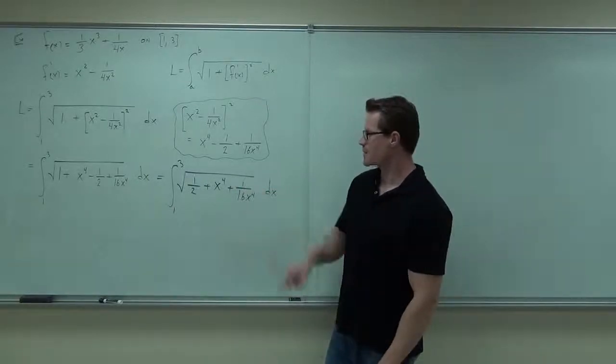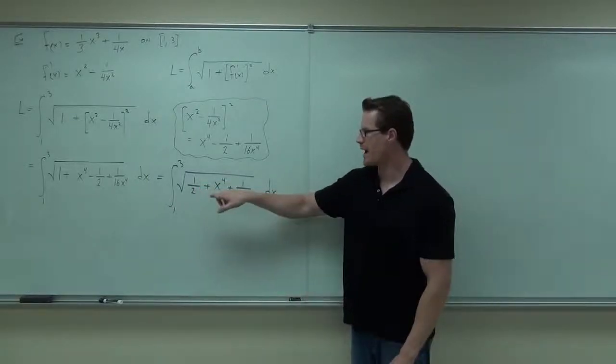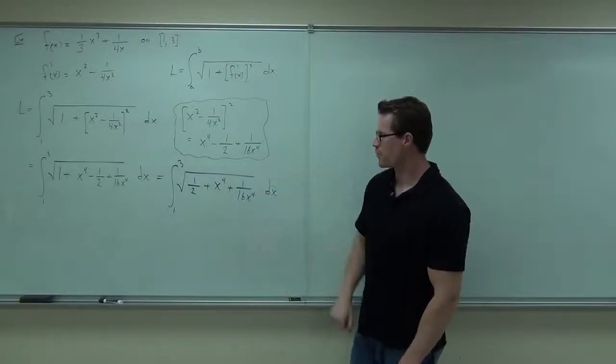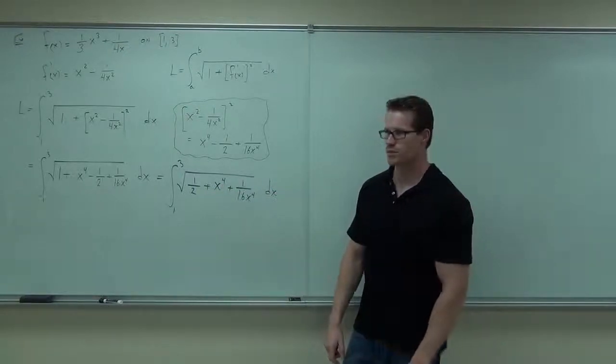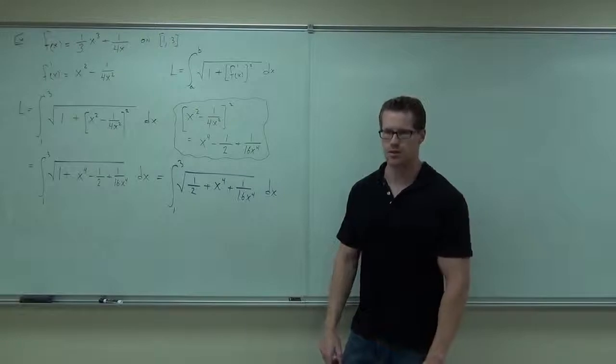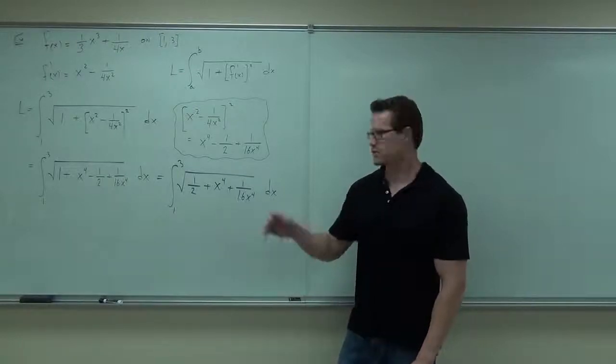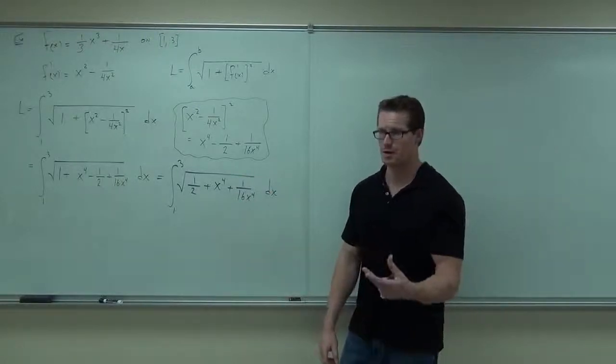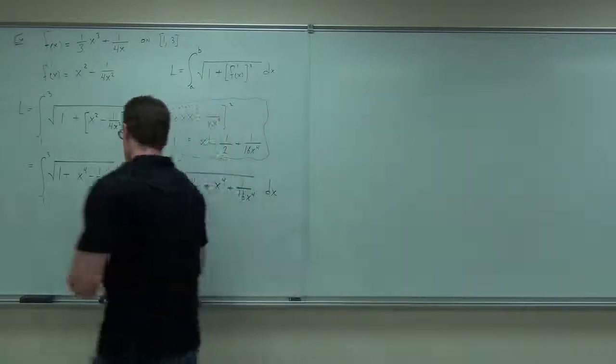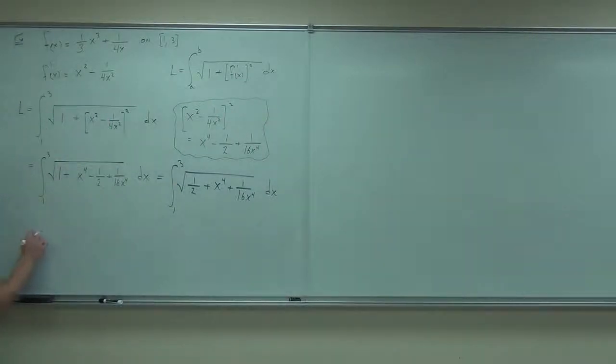So let's find a common denominator. What is your common denominator between 1/2 x to the fourth and 1 over 16x to the fourth? 16x to the fourth. Very good. So we're going to go ahead and make all these fractions equivalent, but have the denominator of 16x to the fourth. What that means is we're going to get, let's go careful on this thing.